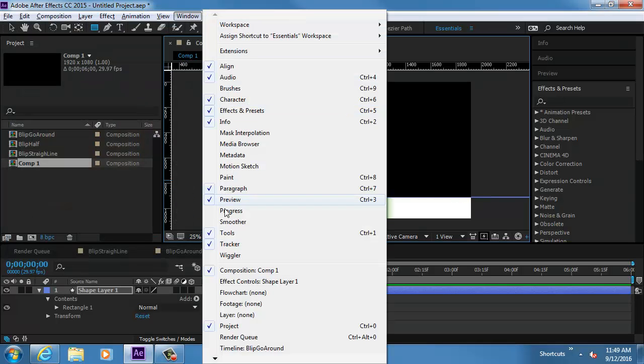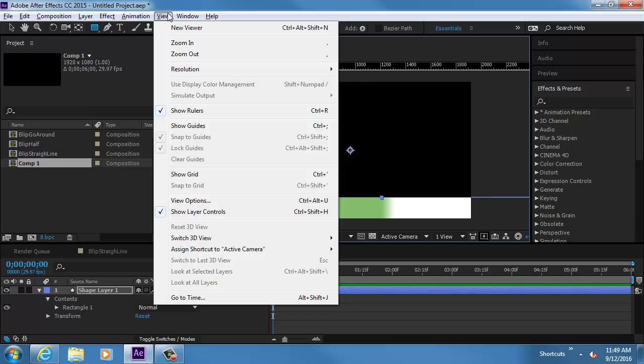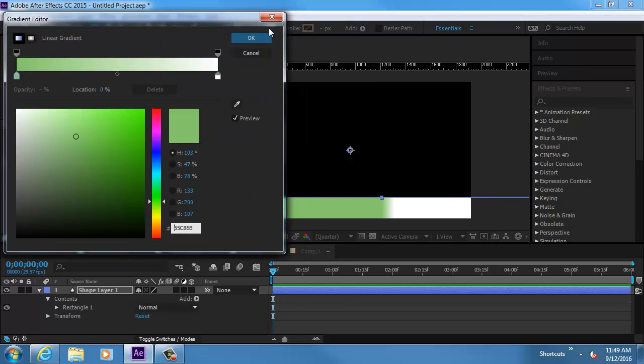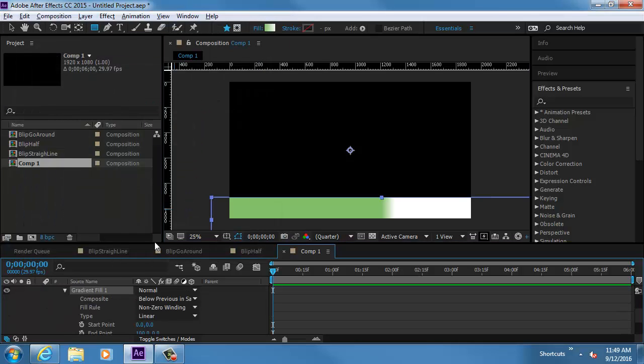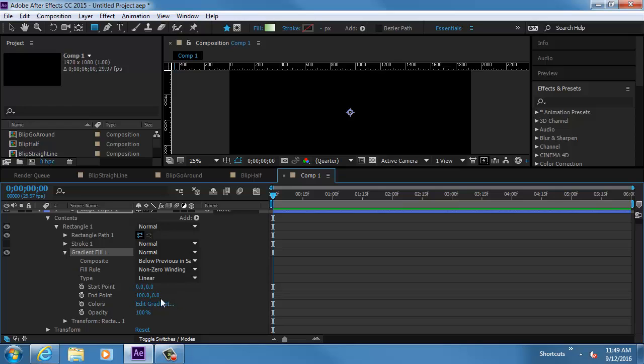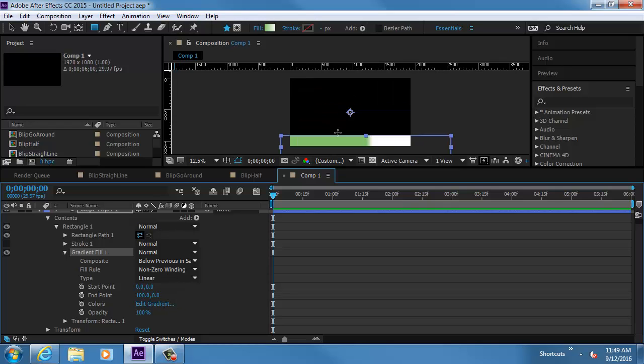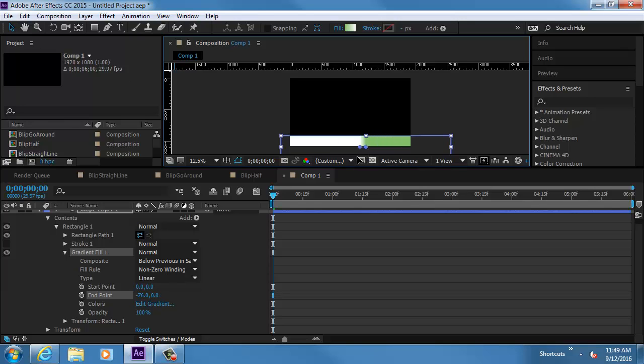Then I'll go down here to my gradient fill, and I'm going to change my endpoint. Where's it at? Usually it shows the endpoint up here. Oh, there we go. I had to be in the arrow tool, which I usually forget.